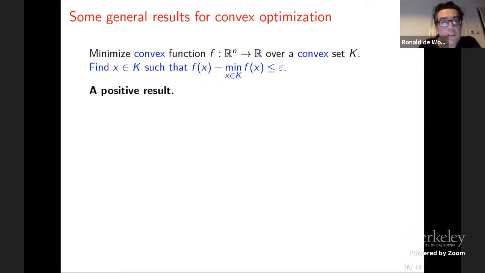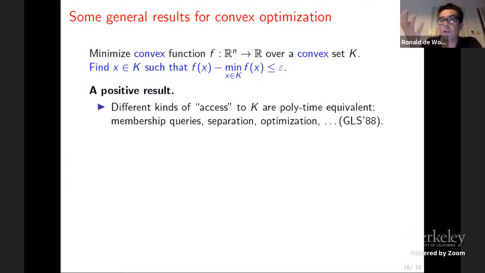And the positive result is that, classically, you can ask yourself, what kind of access will I have to this convex set? And there are many different ways to access it. You could, for instance, ask membership queries, or maybe you can ask separation queries. A separation query is something like a membership query in K, but if your point is outside of K, then your oracle also tells you a separating hyperplane, so it gives you extra information. You can also think of optimization access to K. That's really the problem you want to solve. There the input would be a linear function and the output would be a minimizer of that linear function over K. And all these things have long been known to be polynomial time equivalent. This was done by Grötschel, Lovász, and Schrijver in the 80s.